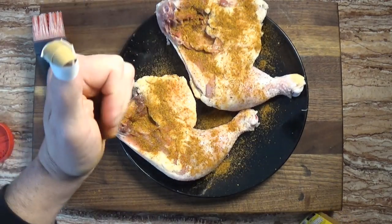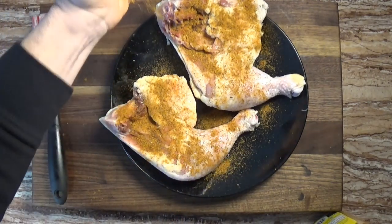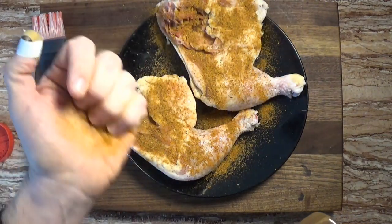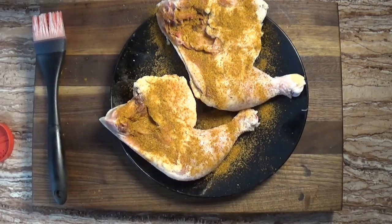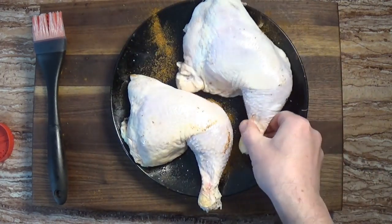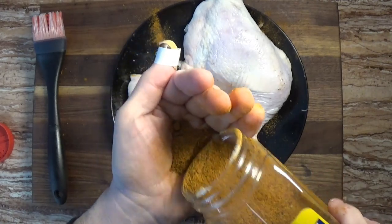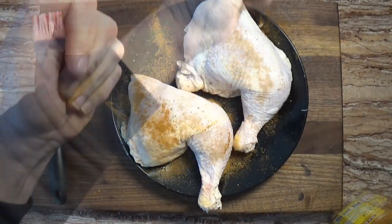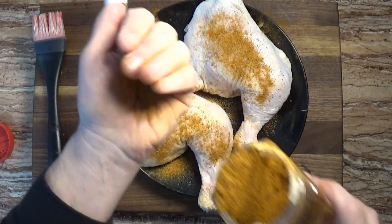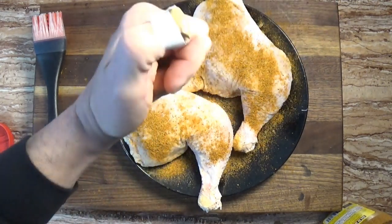These, of course, are my favorite pieces of chicken, leg quarters. My favorite because I love dark meat, and they are almost always the cheapest cuts at the supermarket. These ones were 99 cents a pound, which is pretty typical. Sometimes I can get them for less than that. Believe me, that is more than enough chicken. This is going to be likely a few days' worth of chicken, in fact, which certainly makes this worth it. Because again, we are extending the cost of preparing this chicken over the next, well, at least a couple of days or more.